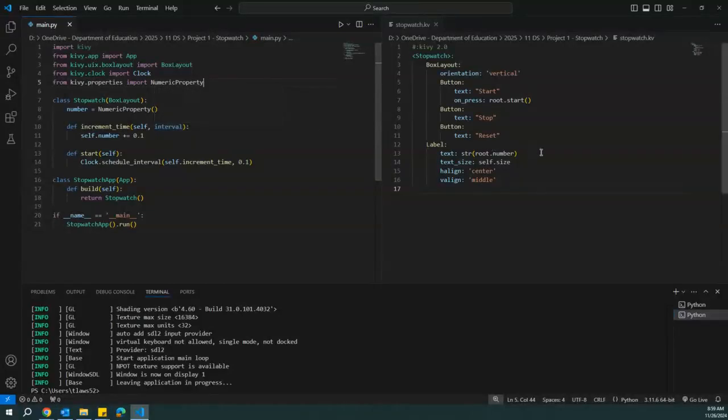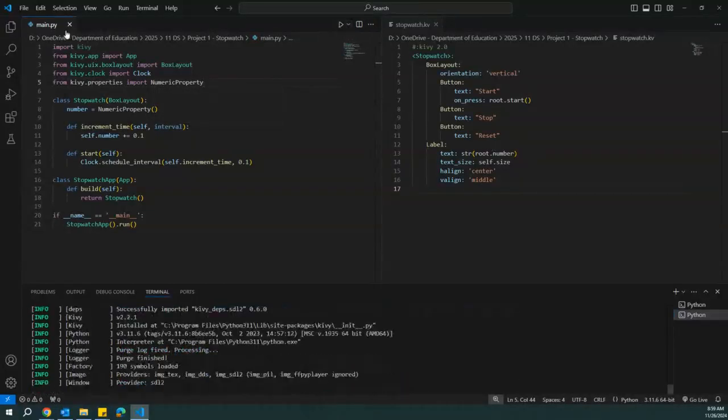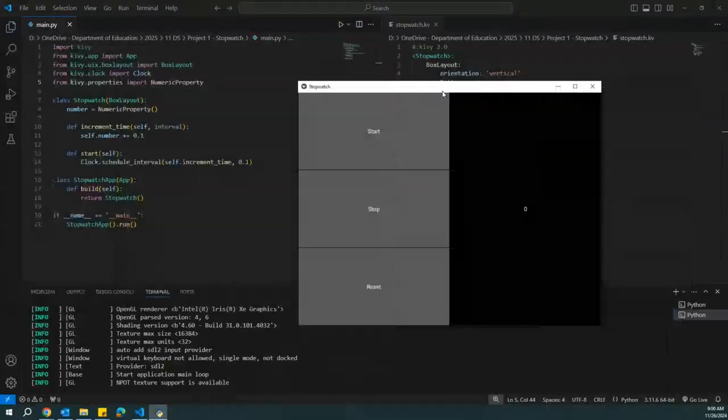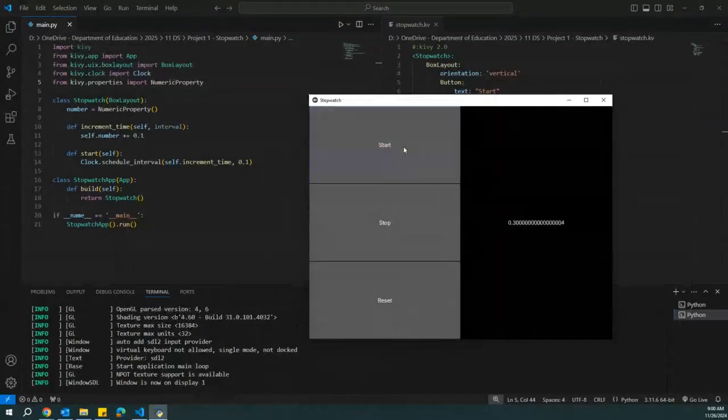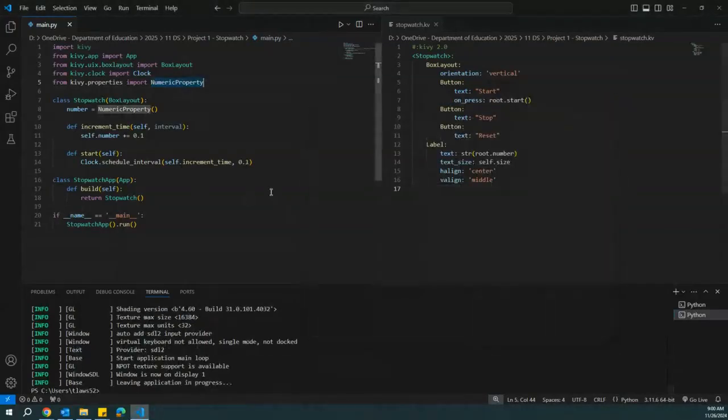All right, so once we've made those two changes, I think we should now have a functioning timer or stopwatch. So we hit start, and you'll see the number goes up. It goes a little bit weird with the decimal point, but we can fix that. All right, but at the moment we're worried about function over fashion. We've got ourselves a functioning stopwatch. So at least we've got the start button working. So now we want to look at the stop button and the reset button.